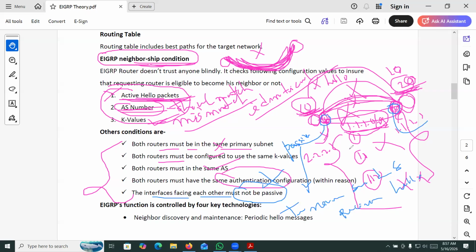If they don't send and receive hello packets, the neighborship will break down. So these interfaces should never be passive. If you make them passive, no hello messages are sent or received, and the neighborship will break down. I will show you a lab on it, no worries.